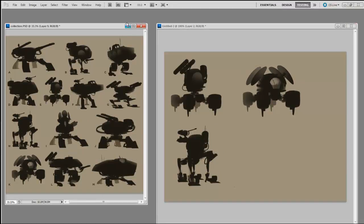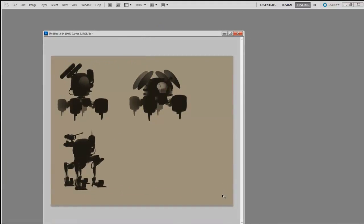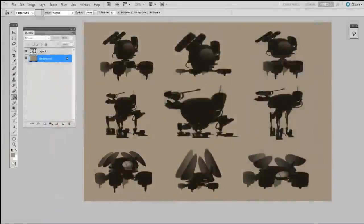I can then forget about those initial designs I came up with, and then plan to fill this new sheet with variations of these 3. And I'll use the same chop and warp techniques that I showed you in the previous example. So here I've taken those 3 and done an additional 2 versions of each. Look how different they are. You might not even know that some of these were based off of their original version.